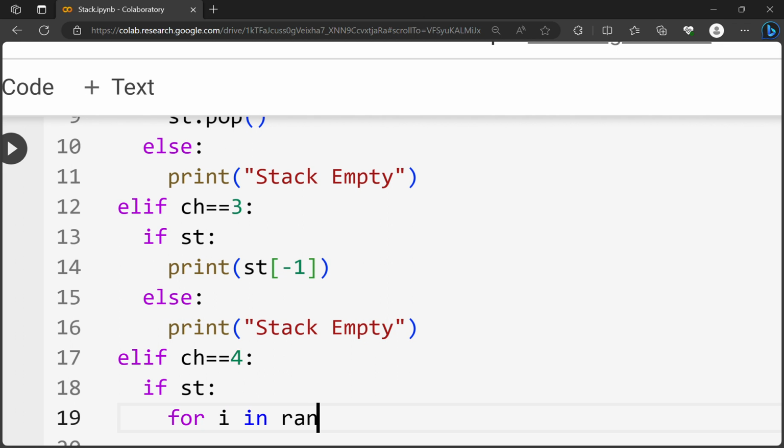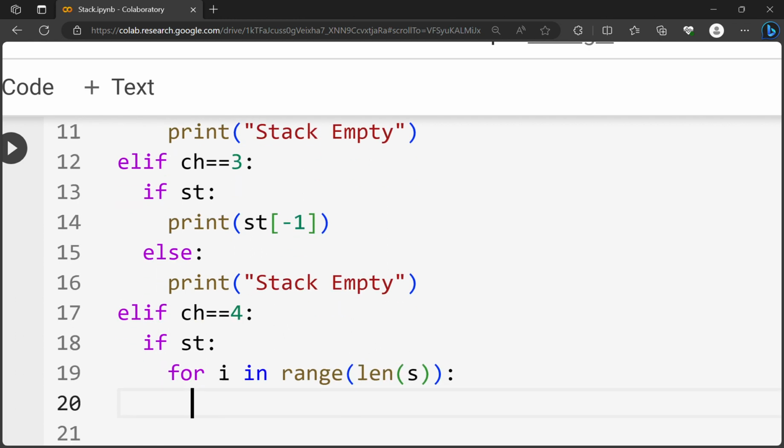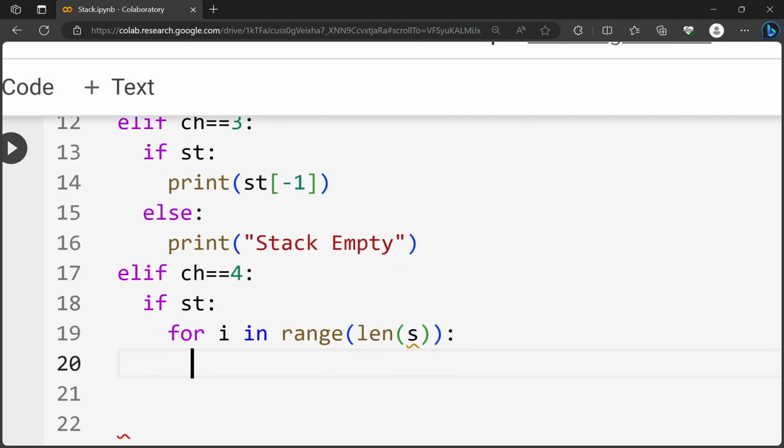For i in range len of st. You can display the list at once like print st, or you can display element by element like this. Print st of i, comma.